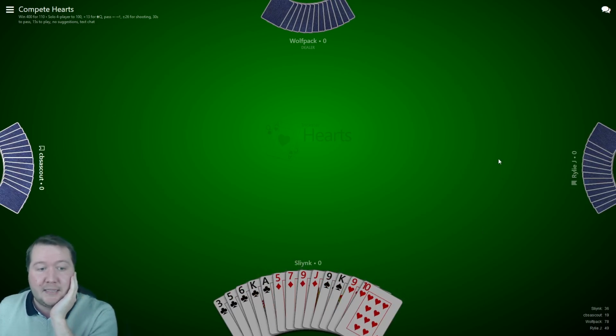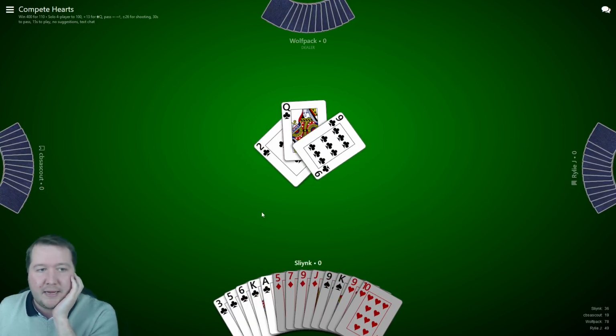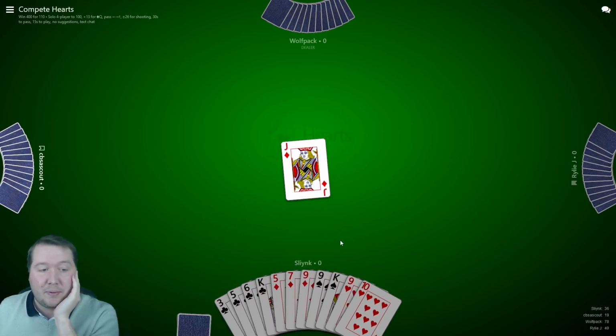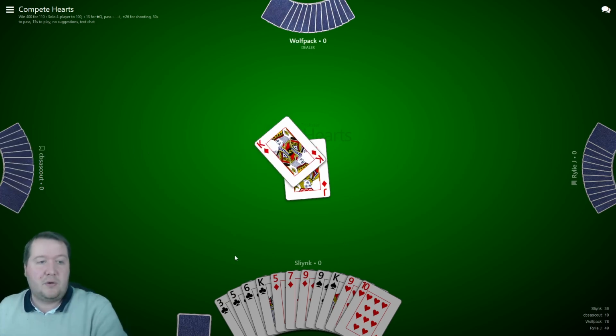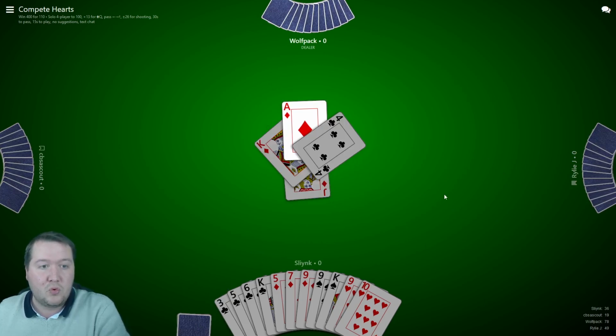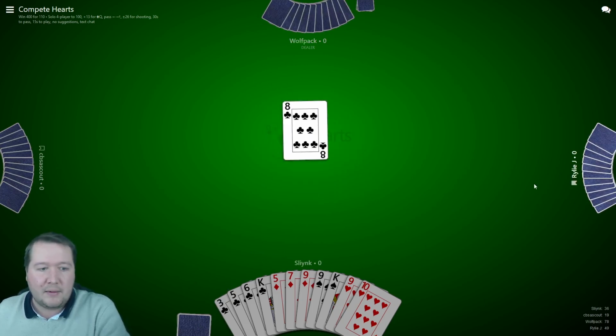Now, the Queen of Spades is to my right, so if anyone ever leads spades, I can safely pop in with the king. So we got a club lead. Didn't see any low clubs. Ooh, okay. Again, he's targeting, which is great.